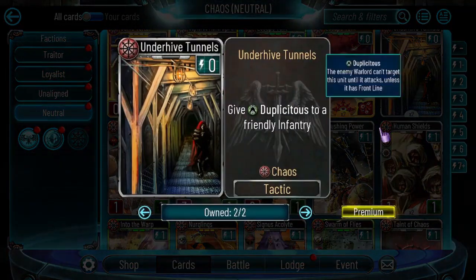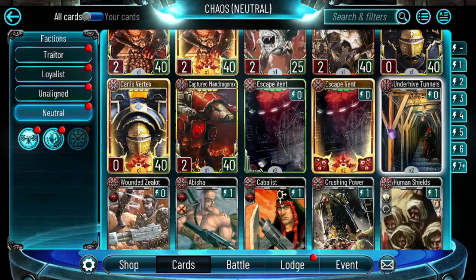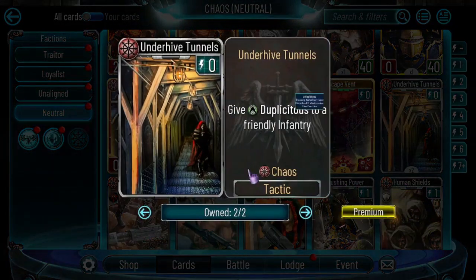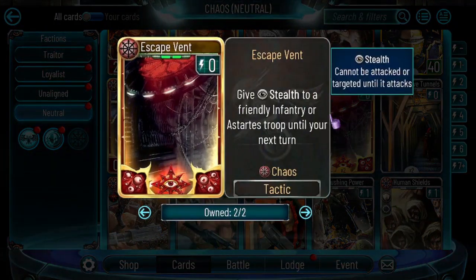Now, not as strong is Underhive Tunnels. Underhive Tunnels gives Duplicitous just to a friendly infantry. Duplicitous, nowhere near as strong as Stealth. And this can go to infantry or Astartes. The difference is, this is permanent Duplicitous, whereas Escape Vent is just till the end of turn.